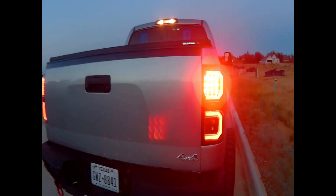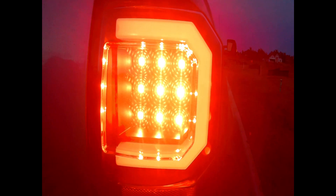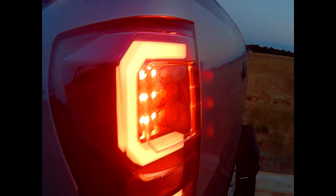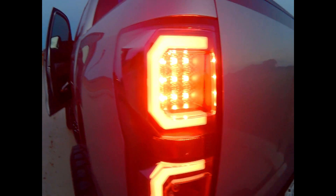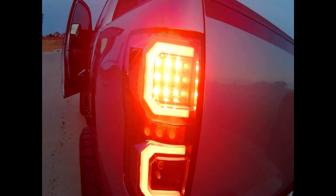I'll hit the brake lights here. That is with the brake light on and they are super red. I'm not sure if it's showing up on camera or not, but they are red LEDs. There are your nighttime pictures and I hope this helps you guys make your decision. These are exclusive with Boss 4x4, so that's the only place you can get them.